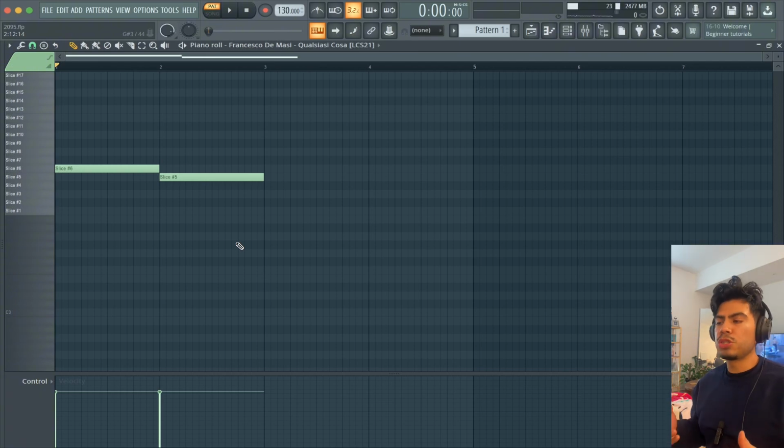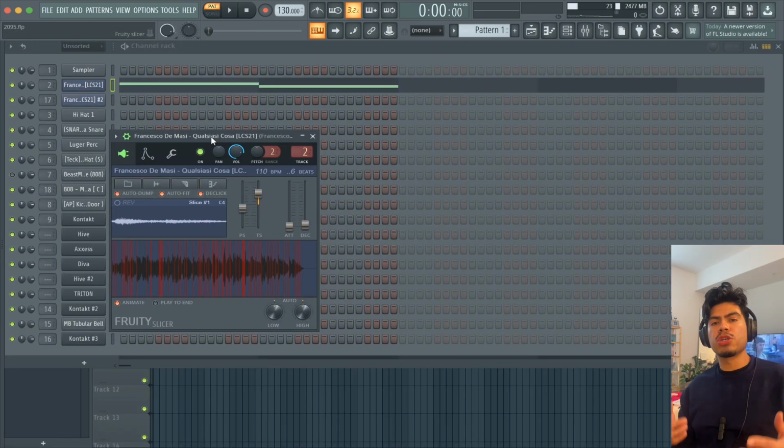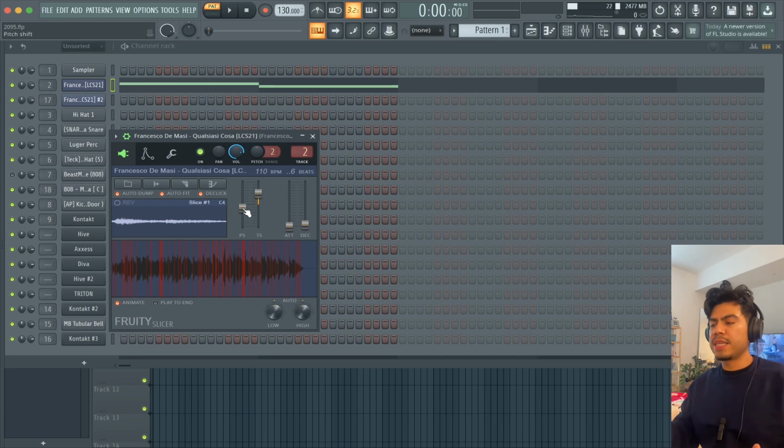The reason I like these two chops is because it gave me a dark type of vibe. I like the texture from this part of the sample, and I like how the time stretching made it very grainy. So instead of going with my usual Serato sample to chop my sample, I actually used Fruity Slicer. So there's two things I did to this sample. First of all, in order to get that grainy type of effect, I turned up this TS setting all the way up to 200%. And the next thing I did is pitched it down by -2 semitones.